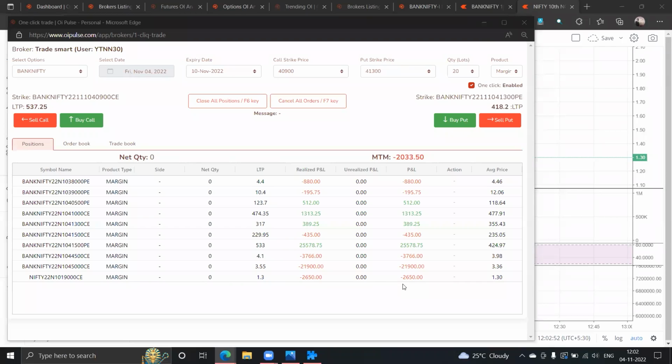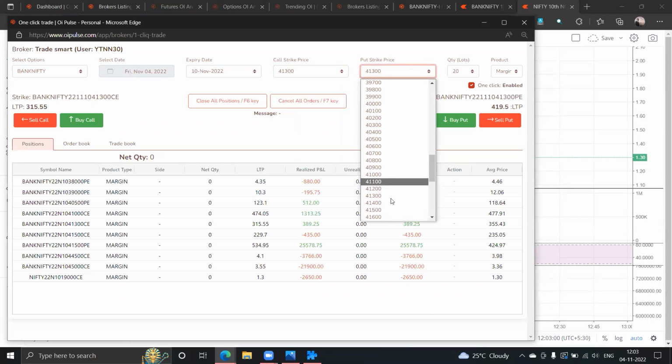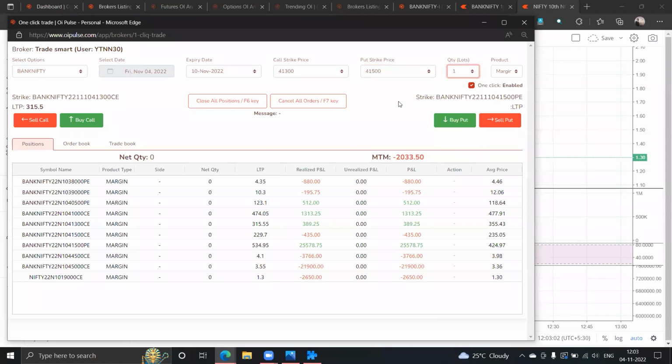You can use this for a fast entry and exit. Imagine you want to do a fast entry and exit in the current strikes. Then this will be your best companion. Again and again I keep repeating it, the reason is I don't want you guys to have a false hope that you will be able to buy large quantity for a fast quick move. Imagine if it is 316, 317, and you want to capture a 3 rupee move, a pretty quick move. If you are able to do it, you should be able to do it.